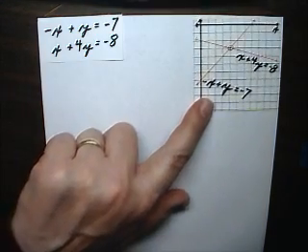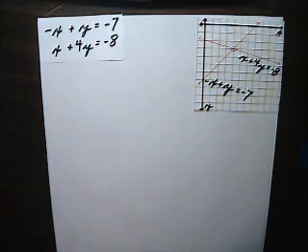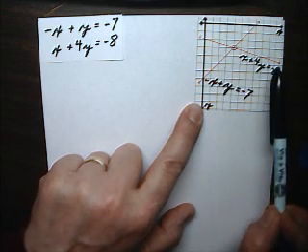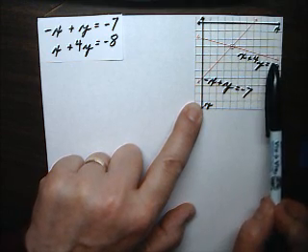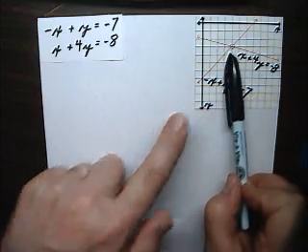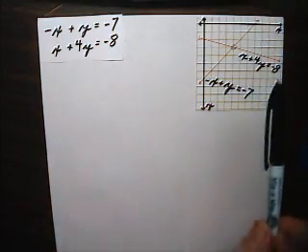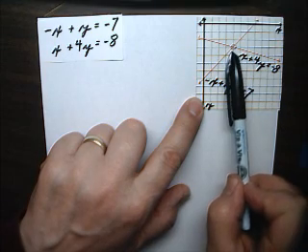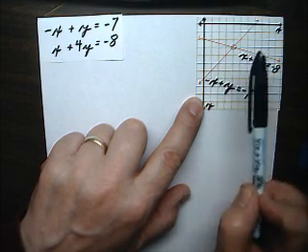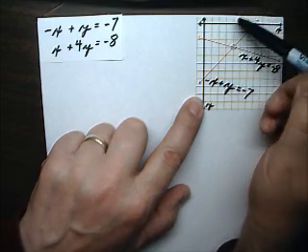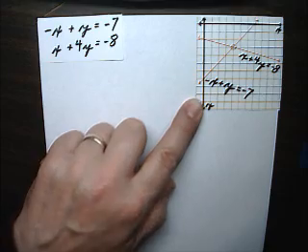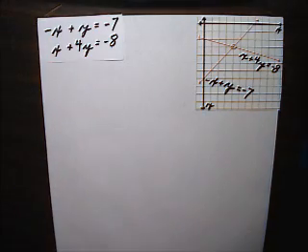But anyway, these are the graphs of the two equations. The first equation is this red line. The second equation, the graph, is this red line. And where the two lines intersect is the solution. And that point, the x value is 1, 2, 3, 4, positive 4, and the y value is negative 1, 2, 3. So the solution is 4, negative 3.